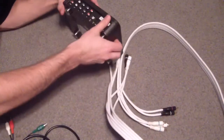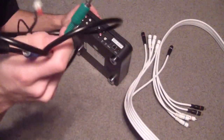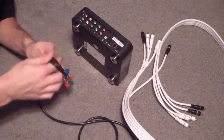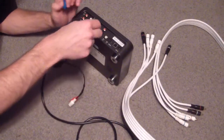So, what you're going to do first, pretend that this is an actual original Xbox component cable, pretend this is plugged in to the Xbox, okay? So, pow, plugged it in there. Now, we're going to take this and put it in the in, obviously, because we want this to be in the video capture source software.